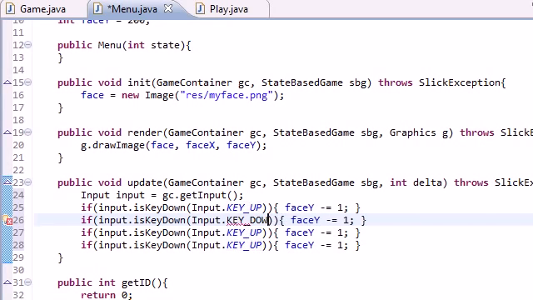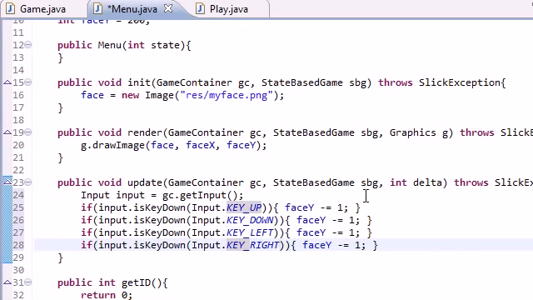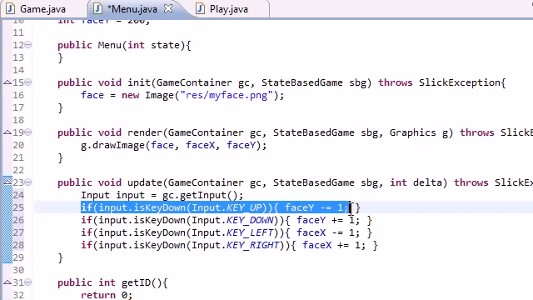So let's do down, left, and for the right arrow. Now, of course, the only other things we need to change are these coordinates right here. So instead of moving up, whenever you're hitting down, if you add 1 to it, it's going to move it down in the Y direction. Now, left and right, we need to change these to X, and minus and plus. So now we're pretty much saying, okay, when you hit the, well, this is self-explanatory, I don't need to explain that.